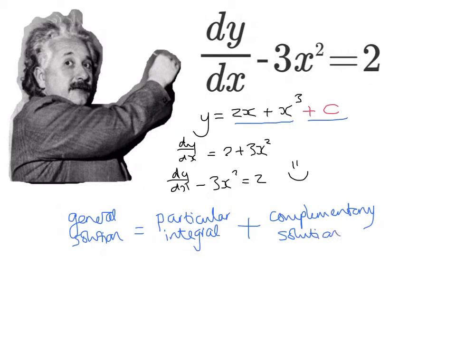Now the complementary solution, when we differentiate, disappears and it doesn't contribute anything, so it's invisible really. Once you start to do the nuts and bolts of the equation, it disappears, but we need it in our general solution because that gives us a full family, infinitely many solutions, a family of infinitely many solutions to an equation, not just one solution. And when we solve our second order differential equations, we're going to be looking for both these parts of the solution. A particular integral, which solves the equation, and a complementary solution, which kind of disappears once we start using it, but provides us with a family altogether of infinitely many solutions to the differential equation, not just one.